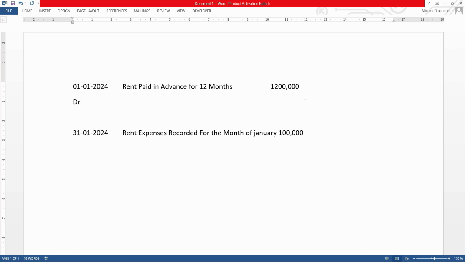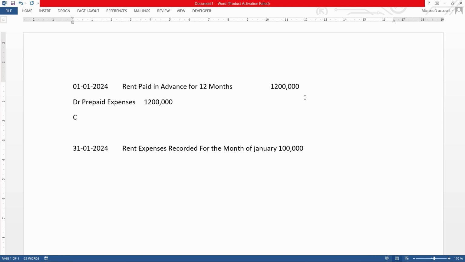So this initial entry, we are considering it as a prepaid expense, which is a current asset in nature. And at that stage, we have paid everything from the bank account. So 1200,000. Now, when we consume the benefit of a particular month, at that stage, we will only charge the rent expense, right?